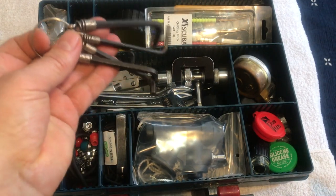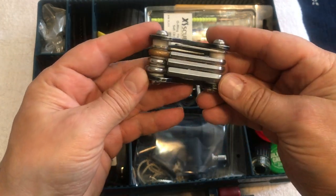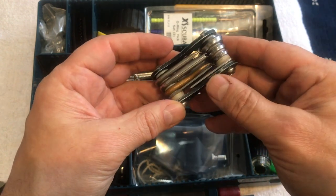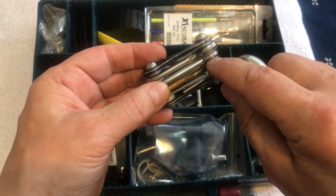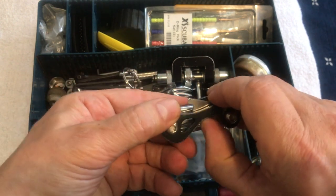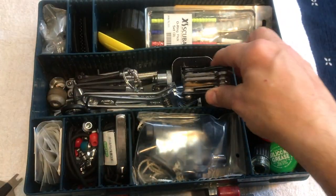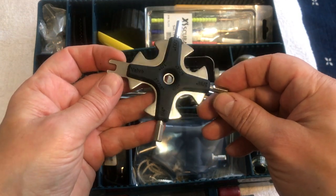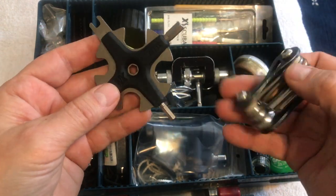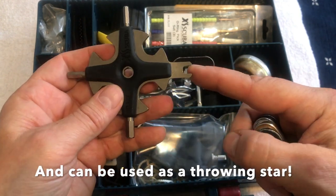I have a bunch of assorted Allen keys. There's an Excess Scuba multi-tool that many companies now make — it has a few useful hex wrench sizes, a screwdriver, a pick for o-rings, and a high pressure seat tool, plus a tank valve screw tool. That really nice little tool probably gets used more than almost anything else in the kit. My team also gave me an Excess tool for my birthday — it has the same three hex sizes plus common bolt sizes for hoses and regulators, and a valve tool.